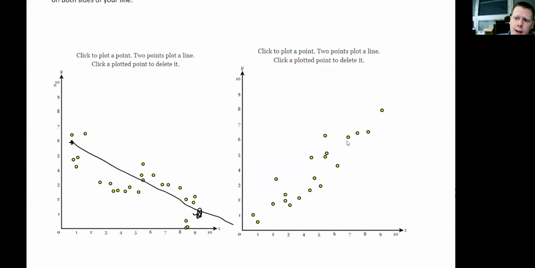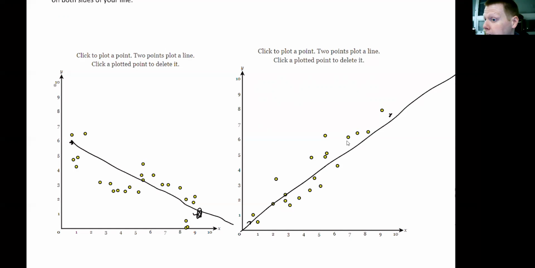All right, assuming you gave that a try, yours could look slightly different than mine, but I might put my first point down here and up here, and then I slice it down the middle. Like I said, I'm not going to count the yellow dots, but it looks pretty close. Not perfect, but not too bad. If you notice, I like to put my points on both ends of my data set, but it doesn't really matter where you put your points as long as when it connects, it slices through.